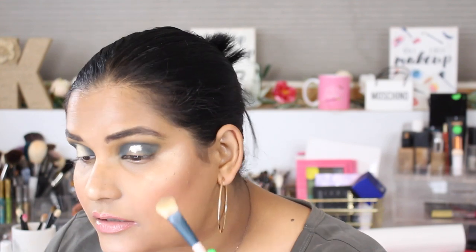And then I took my Makeup Revolution lid primer and just kind of stamped that in on the middle of my lid. I don't even think you really need to do this because these shimmers are so pigmented. But yeah, I basically did that. This is so easy, you guys — it's ridiculous.